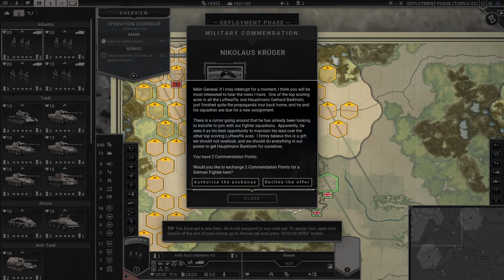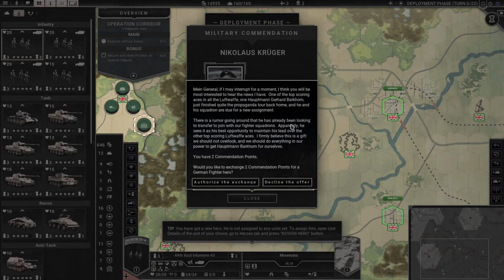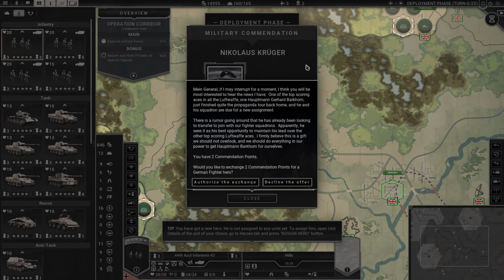To victory for Germany. General, if I may interrupt for a moment, I think you will be most interested to hear the news I have. One of the top scoring aces in the Luftwaffe, Hauptmann Gerhard Barkhorn, just finished quite a propaganda tour back home, and he and his squadron are due for a new assignment. There's a rumor going around that he has already been looking to transfer to join our fighter squadrons. Apparently he sees it as his best opportunity to maintain his lead over the other top scoring Luftwaffe aces. I firmly believe that this is a gift we should not overlook, and we should do everything in our power to get Hauptmann Barkhorn in for ourselves.